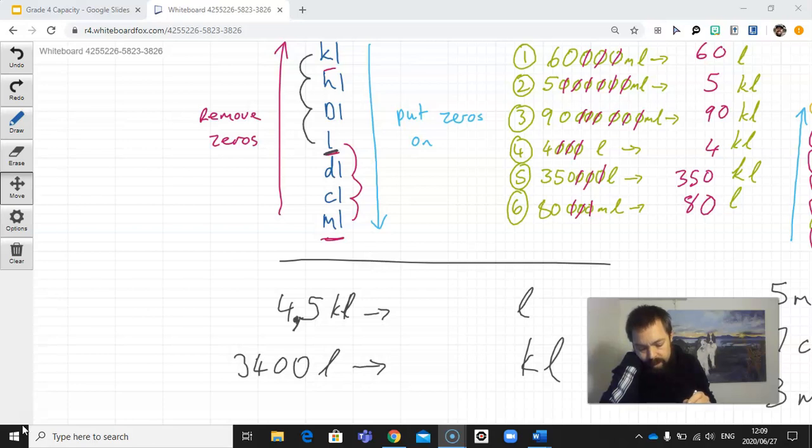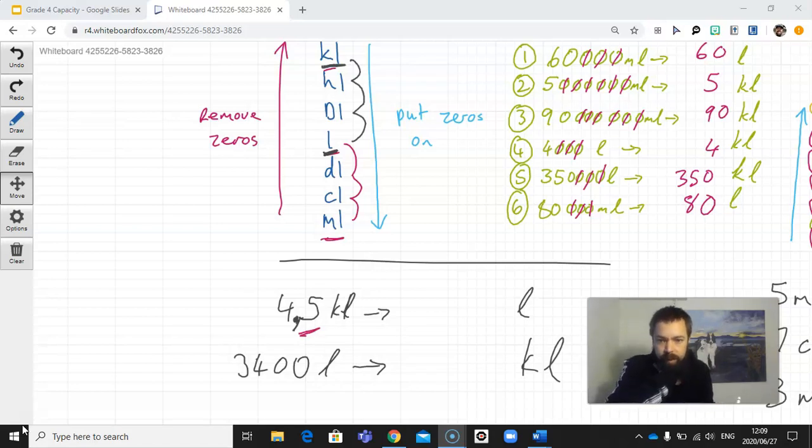Oh, hang on, I've made that. Oh, no, I'm going the wrong way. That's right, I'm starting there and I'm going down to there. So I've got to add on 3 zeros. So what am I going to do with this? Well, quite simply, before we start adding the zeros, we need to move our comma to the end. But moving the comma is the same as adding a 0.